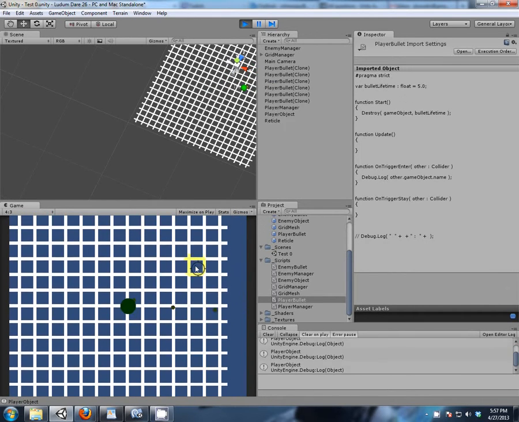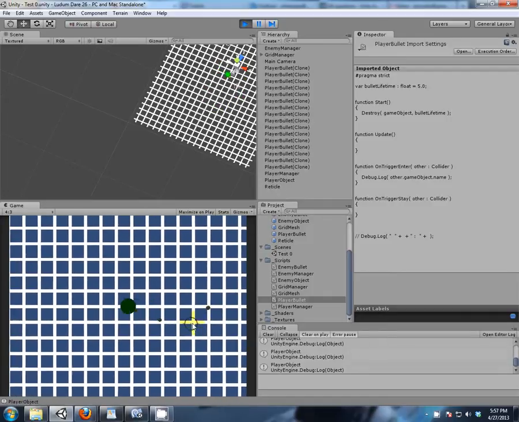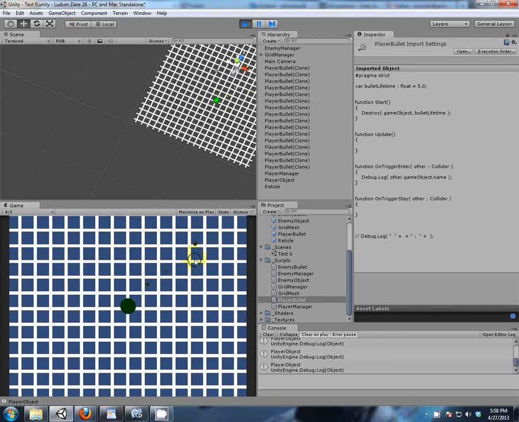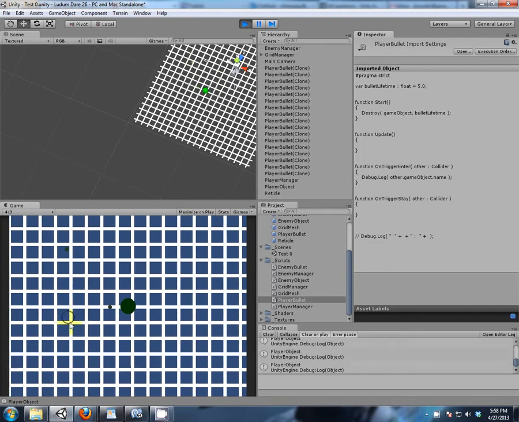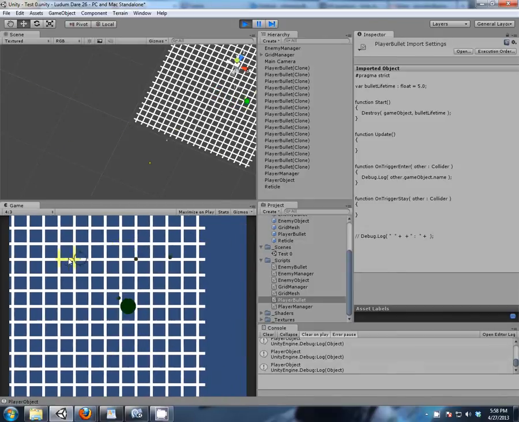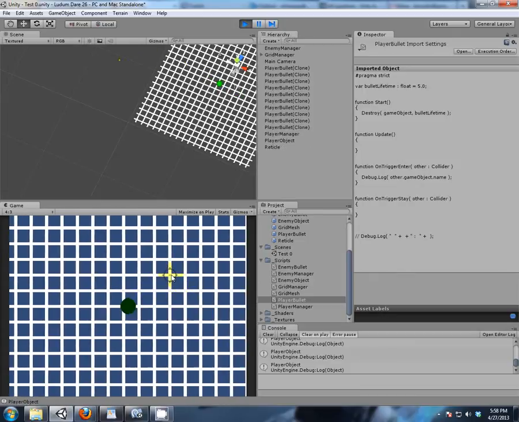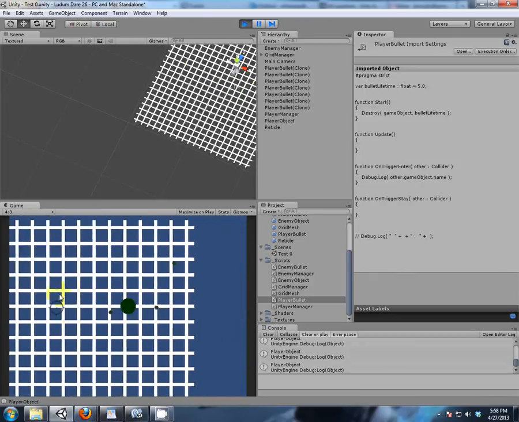And I've got a reticle that goes with the mouse, so you control with the arrow keys or the WASD, and I've also included the European keys in there. So WASD, and using the mouse to shoot around. And you see it's constantly in motion. Once you start moving, you don't stop moving, so it's always frantic.